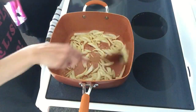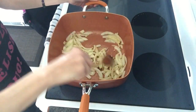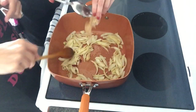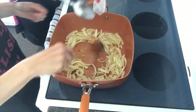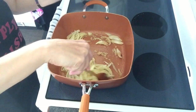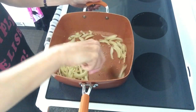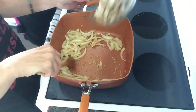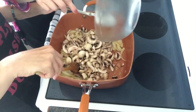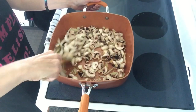So it's been a couple minutes and the onions are nicely cooked here. So now we're gonna add in our garlic. Did you guys notice that we didn't add our garlic in with the onions? Reason being, you don't want your garlic to burn and have that bitter taste, and then you're gonna have bitter chicken cacciatore. So just give it a nice stir. We're gonna add in our mushrooms. Chica will do the honors of just dumping everything in here. And our peppers.